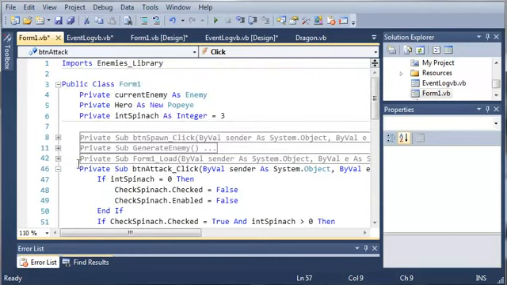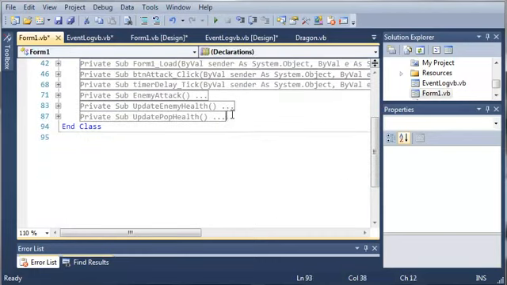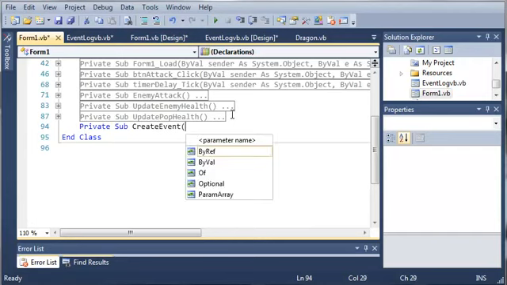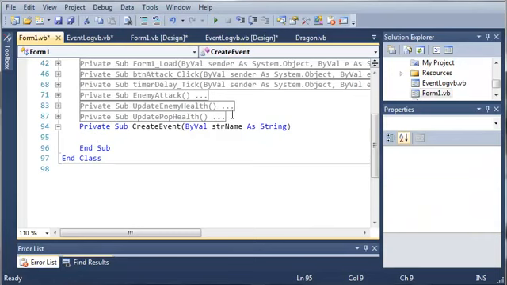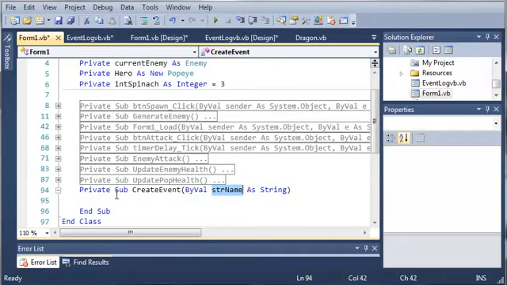So let's create a private sub create event, and then we just need to by val name as string. So this can be used to create events for either the enemy or Popeye based on the string, so that we don't have to create two different subs for this.